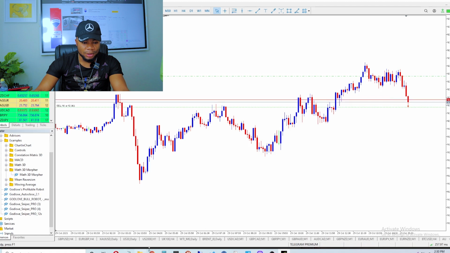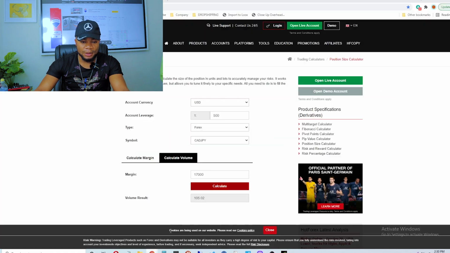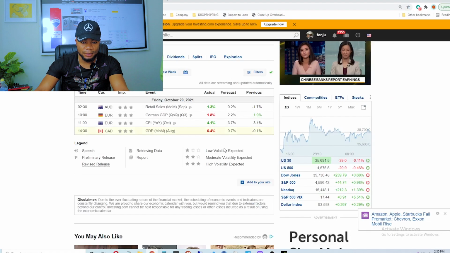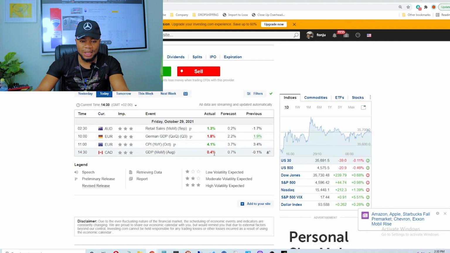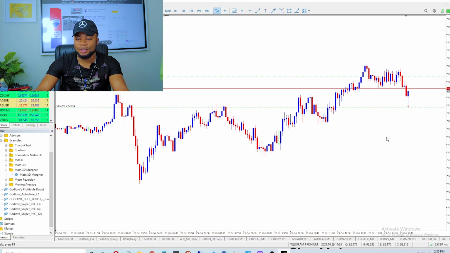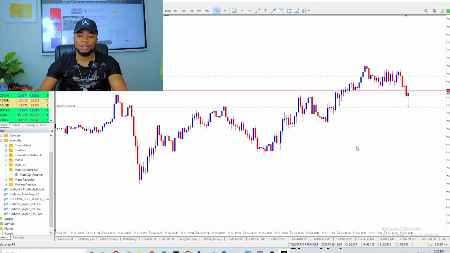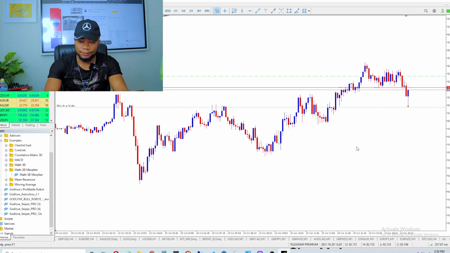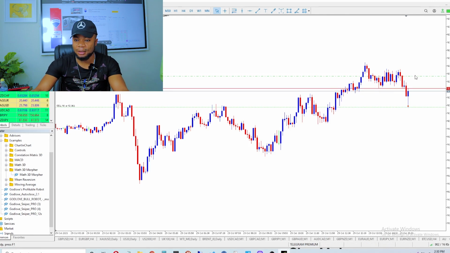Let's see what direction the news is going to take from the website. On the website we have good, so the news has to be triggered in the opposite direction. There's a high probability that the news is going to go down. Good, the news is actually going up. So let's just wait and see which direction the news is going to take.